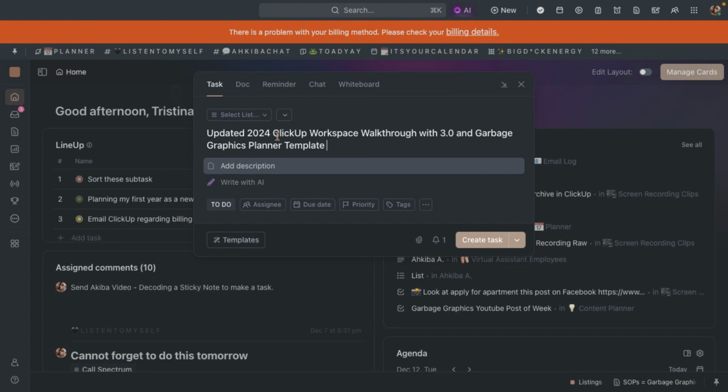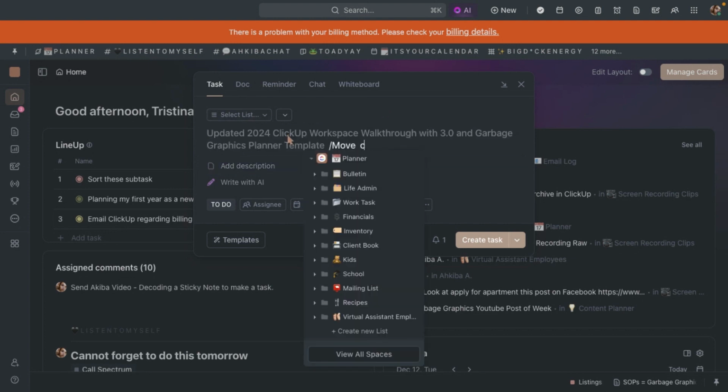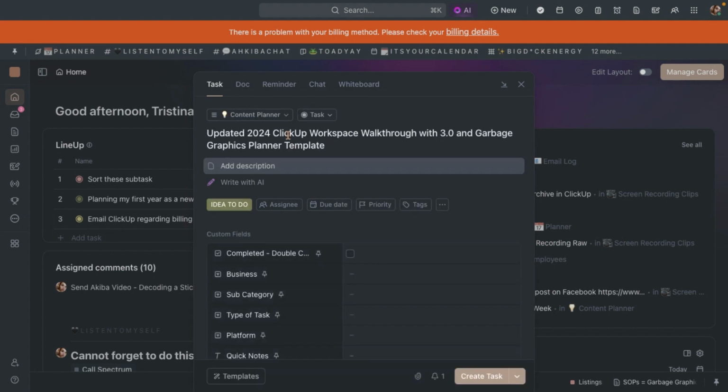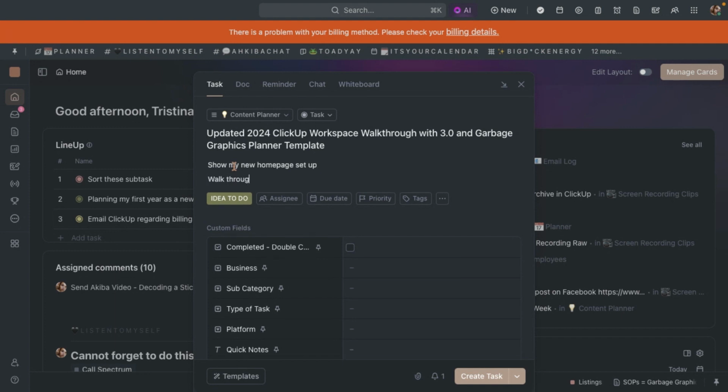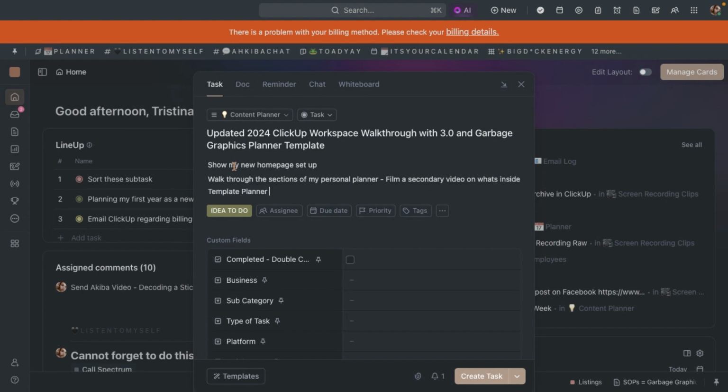Because that tells me this is what I want to focus on when I make my YouTube video, that it's 3.0 and that it's my planning template. So, homepage setup. This is what I'm about to show you guys. New homepage setup. Walk through the sections of my personal planner. Filming a secondary video on planner.